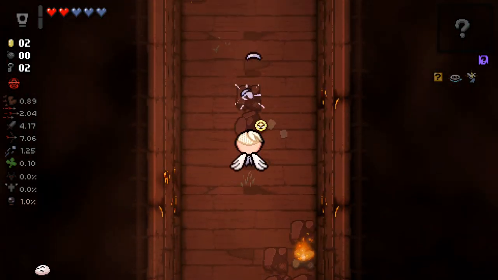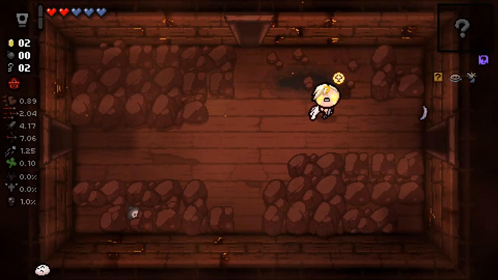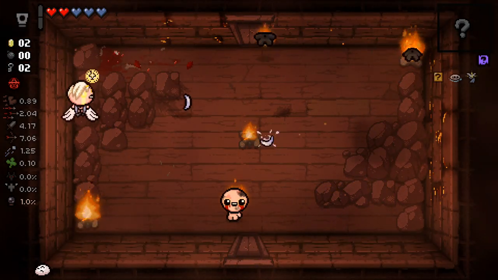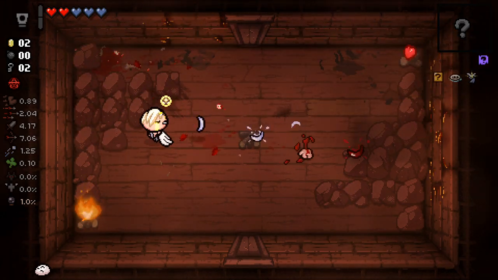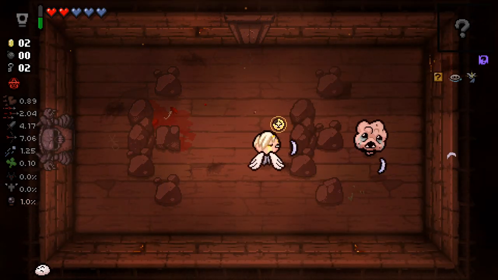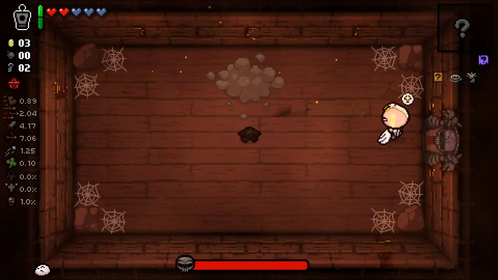Right. Did we go this way already? Yes, we did. Oh, goddamn. Also, Eden right now is looking absolutely amazing, I've got to say. Okay, get over the rocks while we can. Revelation giving you flight is like the best thing ever. It's so useful. And the fact that we can fire our normal tears alongside it is even better. Now we have spectral tears on top of it as well because of Apple of Sodom. It's just all good right now.